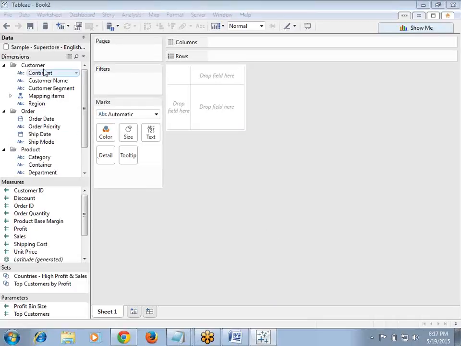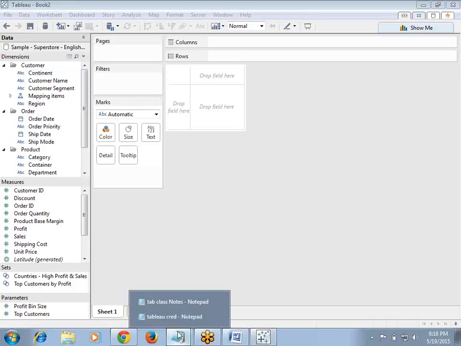In yesterday's session we discussed some naming conventions. This is a data source, which is referred to as a data set, and a table is referred to as a data subset, and columns are referred to as data elements.